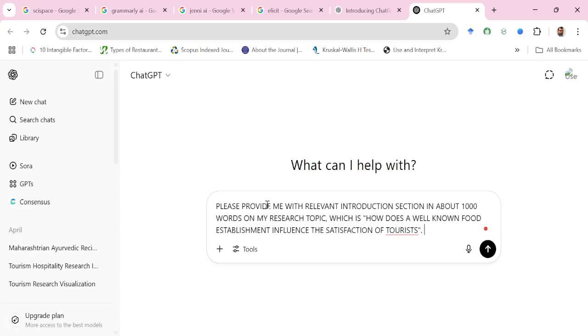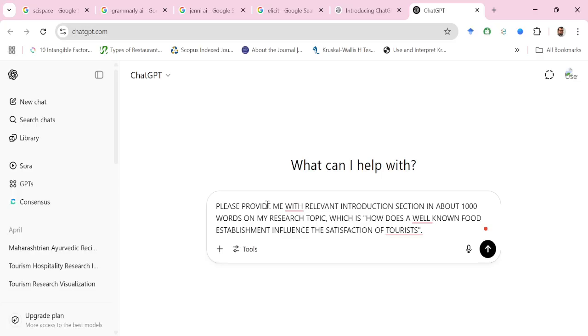I will ask ChatGPT to provide me the references in APA 7 style, the complete references which I need for my introduction section will be provided by ChatGPT. I'm going to tell you the secret about when to use, how to use those references, and whether you can trust the references given by ChatGPT or not.